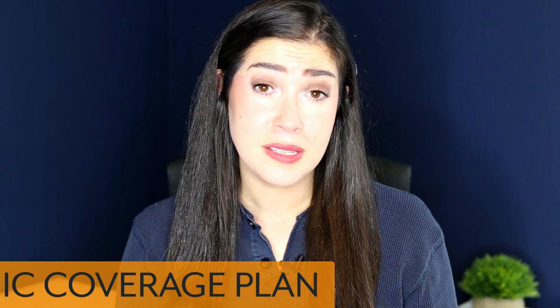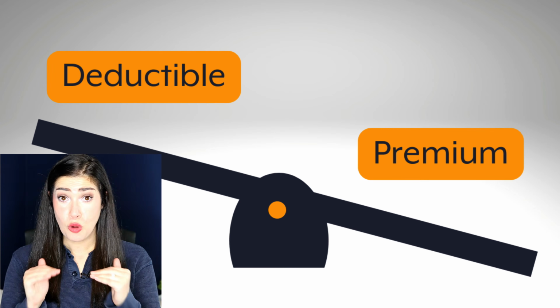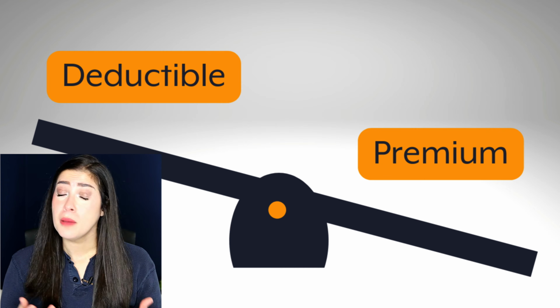Now, if you're someone who winds up needing surgery or some type of major medical procedure in the ER, you will definitely be happy to have a plan that imposes an out-of-pocket maximum to help protect you from major medical debt. You could also utilize something like a catastrophic coverage plan. These types of plans offer low monthly premiums, so you won't be paying a lot on a monthly basis to keep your insurance active, but they do have higher deductibles. So yes, these types of plans probably won't help you with your day-to-day medical needs, but again, they do have that out-of-pocket maximum that is there to protect you should you have major medical bills.